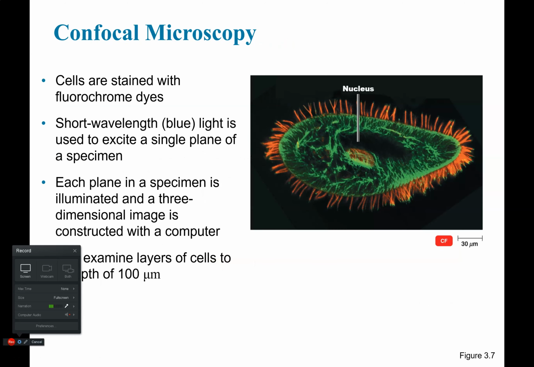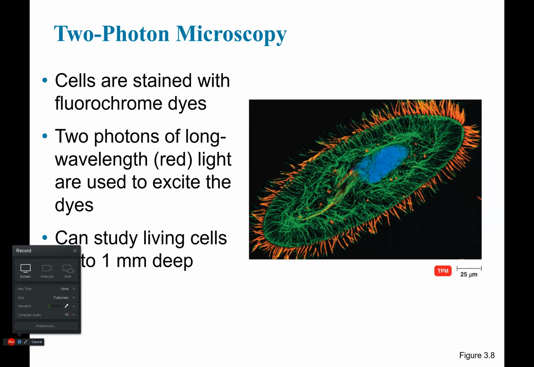For confocal microscopy, you're again seeing fluorescent dyes being used. This also usually will be used in conjunction with a computer to create a three-dimensional image. We're going back now to the paramecium again, but you can see quite a difference here, with the fluorescent colors, with how detailed the cilia are. So this is a much more powerful type of light microscopy. It's using different wavelengths of light, and again, in conjunction with the computer and with fluorescent dyes.